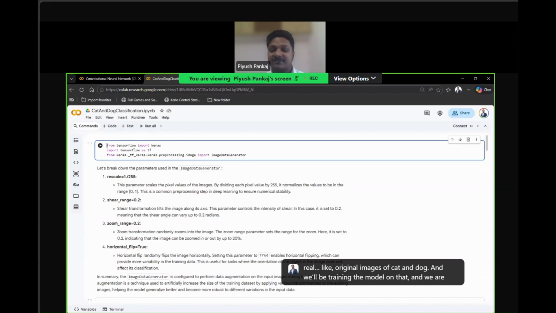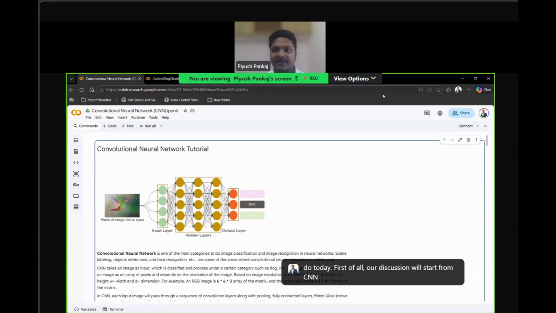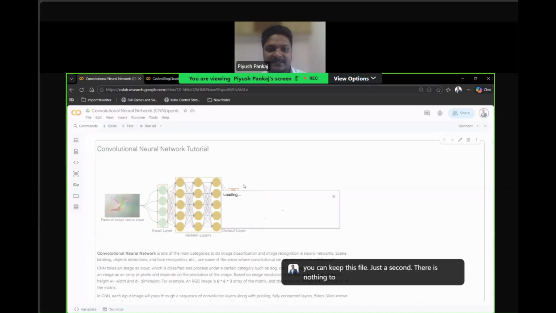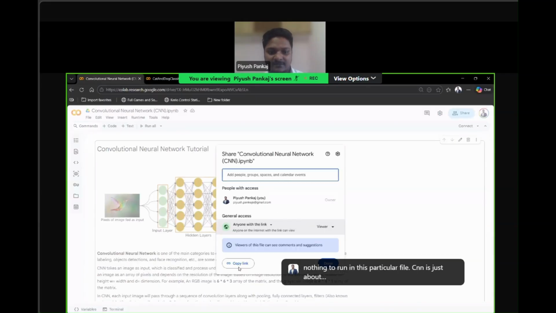We are also going to pass a new image and check what the model predicts, whether it's a cat or a dog. First of all, our discussion will start from CNN. For the time being, I'm sharing this file with you, so you can keep it. There is nothing to run in this particular file. CNN is just about the content.